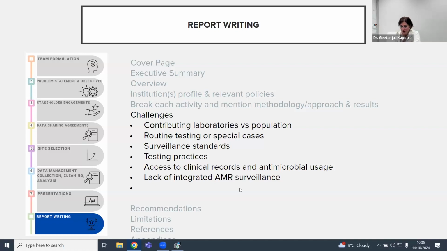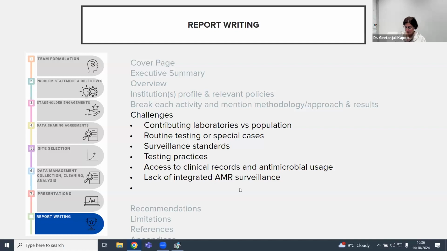Okay, so this was about the challenges, and of course the list can go on. You can club a few together. You can sometimes decide to put them under certain sections. I gave a long laundry list, but you can club it. Either you follow the Global Action Plan on AMR as your framework, which has five pillars, and you can group these challenges by which pillar they pertain to, or you can talk about the health system's building blocks, because everything fits in one of those boxes, more or less. Then miscellaneous challenges you can talk about separately.